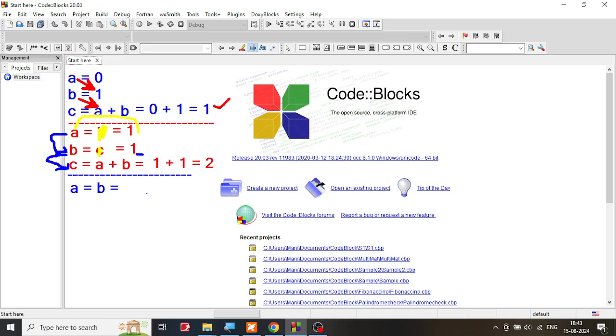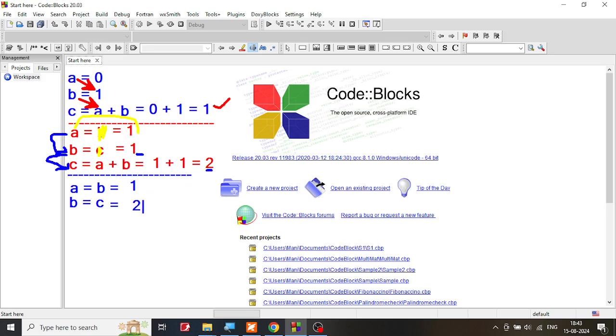So I'm going to say A is equal to B, that is 1. What about this B here? B is going to take the value of C. What is the C here? C is the newly computed value of C, which is 2. So we are going to say C is 2.